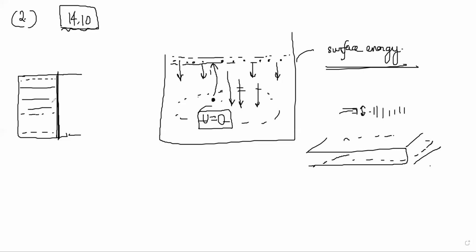But what looks like one layer to you is actually multiple layers, because molecules are very small, right? So there is a top layer, there is a bulk portion in the middle, and then there's a bottom layer also. Now, on this line, if this line has length L, each surface will exert a force of S into L, right?